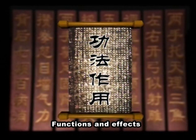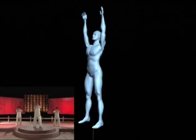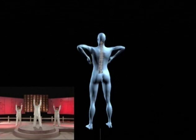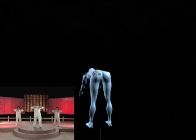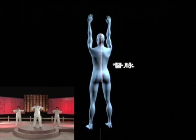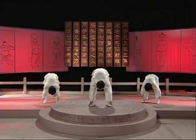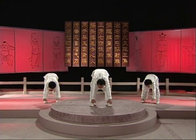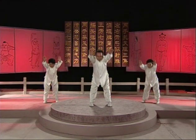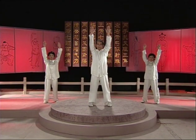With forceful bending and tilting of the upper body, stimulation is achieved on the spine and the Dumai meridian along it, as well as such acupuncture points as Yangguan and Weizhong. This routine helps to prevent chronic diseases of the urogenital system and strengthen the kidneys and waist. The forceful bending and tilting of the spine helps to improve the strength and flexibility of the muscle groups along the trunk to flex forward and backward, and applies pulling and massaging to the kidneys, adrenal gland, and ureter, so as to improve and rejuvenate their functions.